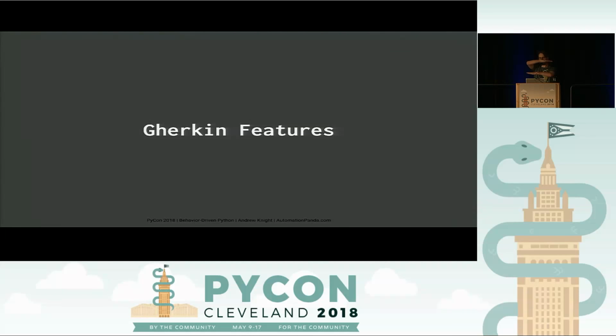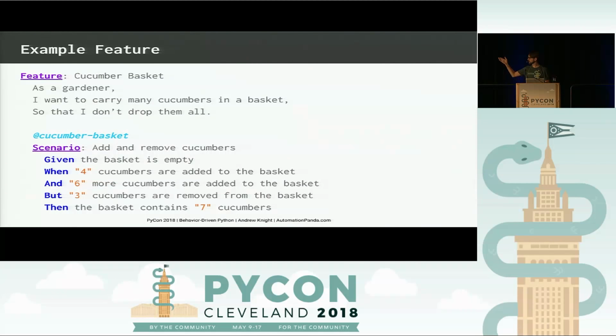So with the two layers of our Behave framework, let's look at the top layer, Gherkin features. Here's a more comprehensive example of what a feature file could look like. Now I've made a fake feature, just for example, called a cucumber basket. At the very top, you see the feature title. That's a keyword in Gherkin, and you give it the actual title of the text. Underneath of that are free-form comment lines. These are not executed in any way.